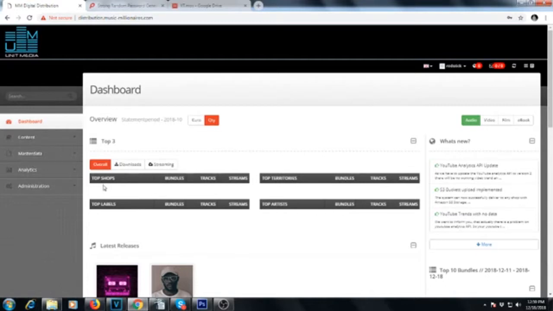So this will give you your top shops, top label, and your label will be, from me, I can view who all actually music is streaming and how it's doing. I can actually track the progress from my end, but you will be able to do the same thing. And so this is your dashboard. If you were doing video, it'd be video, film, or ebook. Again, this is UMG's portal, Germany, and it's very, very rich, and I like it.